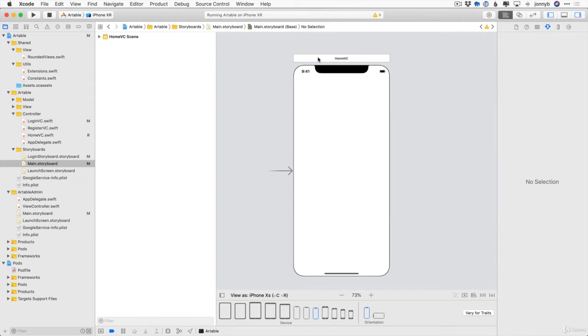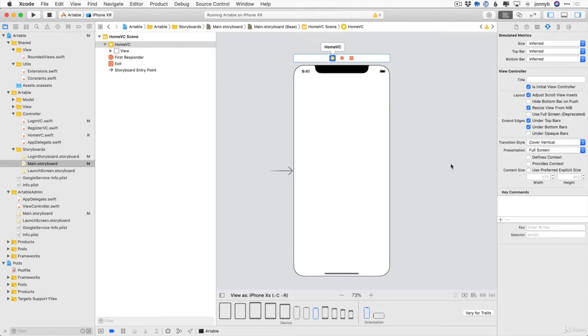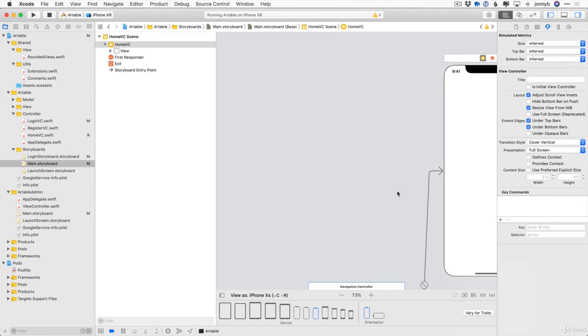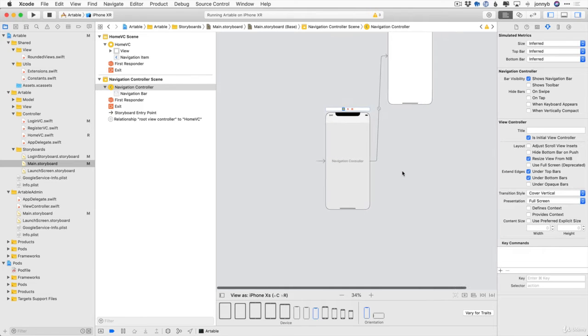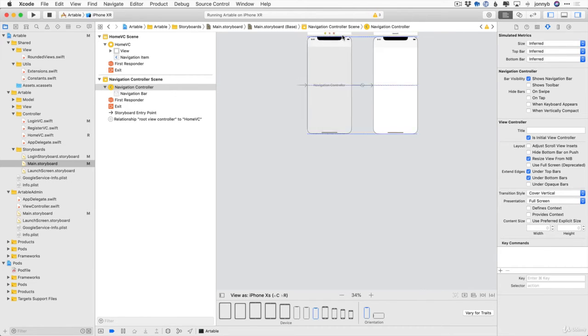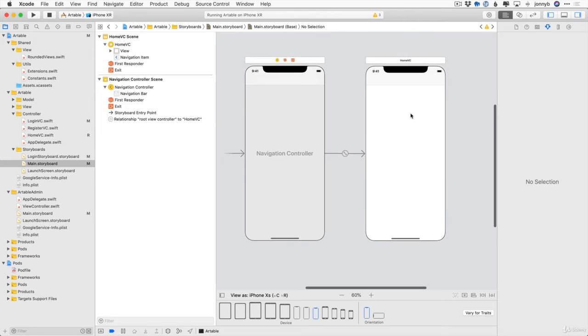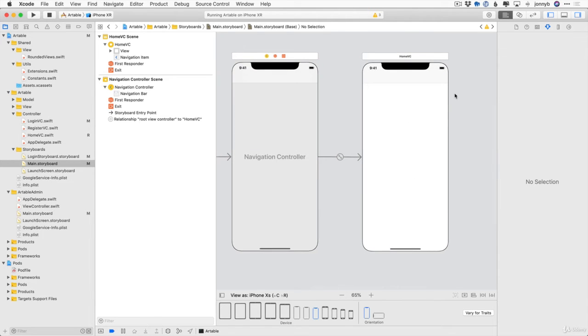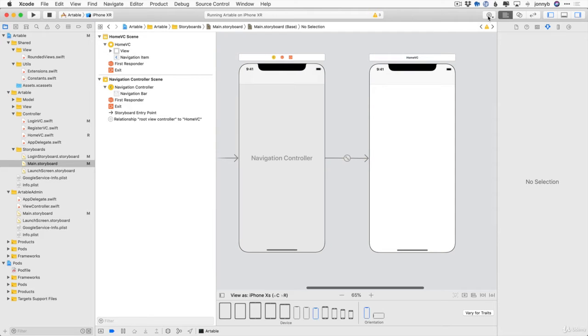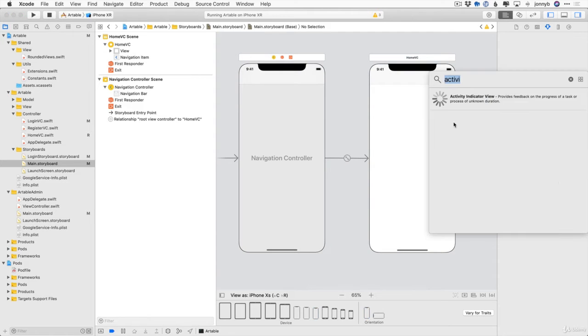And we're going to embed our home view controller in a navigation controller. So right down here, we click and say embed in navigation controller. There we go. I'm going to zoom out and whoops, just drag that right up there. That's good. Perfect. All right, now we need what is called a UI bar button item. So up here in our object library, I'm going to search for bar button item. Here we go.